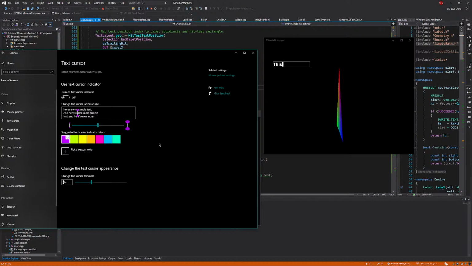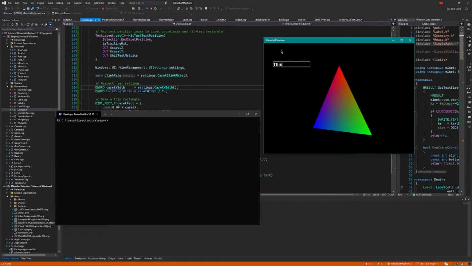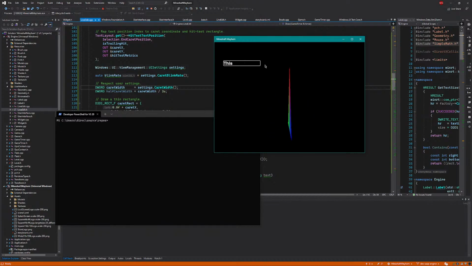Works dynamically. That's way too thick. Holy crap. Yeah, I suppose we should honor whatever the system setting is. So, yeah, that's what it's going to look like.